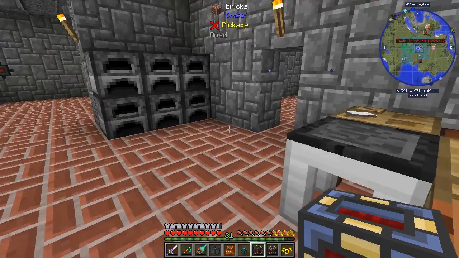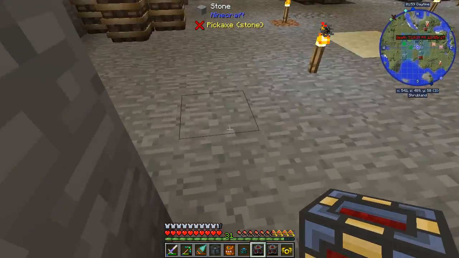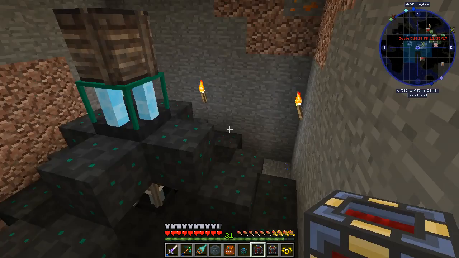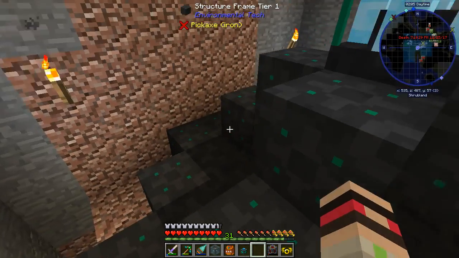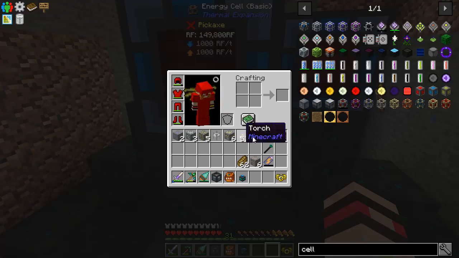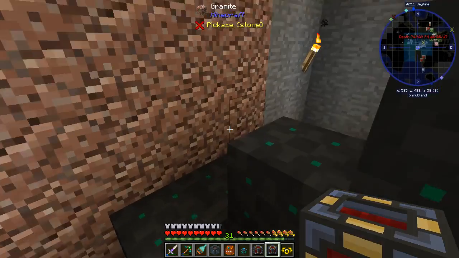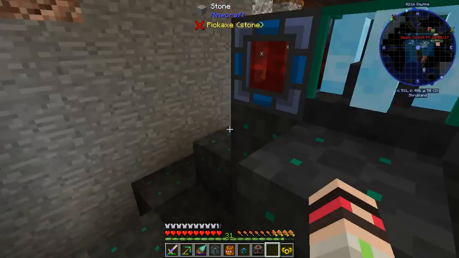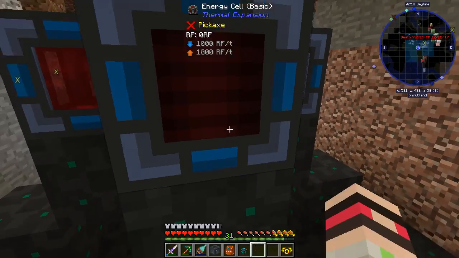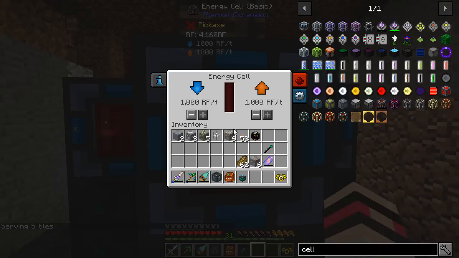So this should feed 5 times, this should count as 5 inputs of 80 RF a tick. That'd be what, 320? 320 sounds wrong. 80, 80s, 160. So these would be 320. Then plus that one, so 400 RF a tick is what's going to be going in once I get these configured. So let's get that hit. Yep, it sees it's hitting all 5.